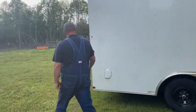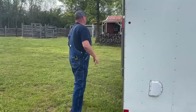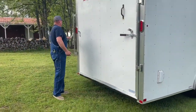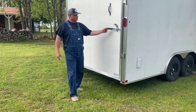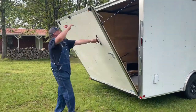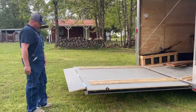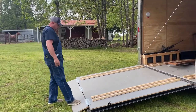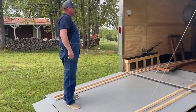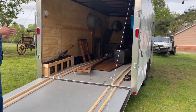Let me show you this. I'm just going to give you a quick tour — this is going to be a short video. This was just a simple empty box trailer and we have added some stuff to it, a nice little handy ramp that opens up like so. I painted the floor in it. There's no wagon in it right now, but I'll show you how we got it set up. The wagon fits in here like a glove.